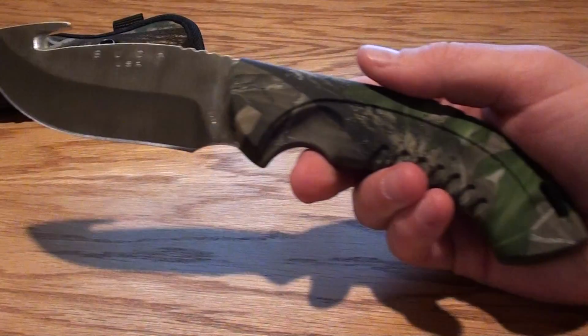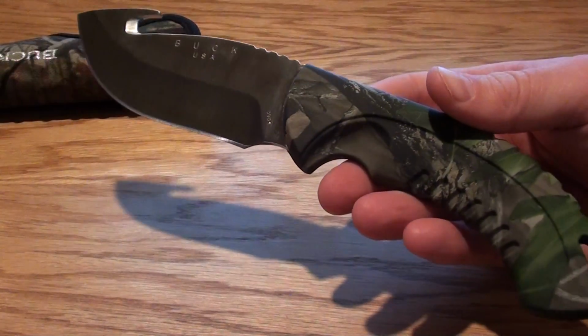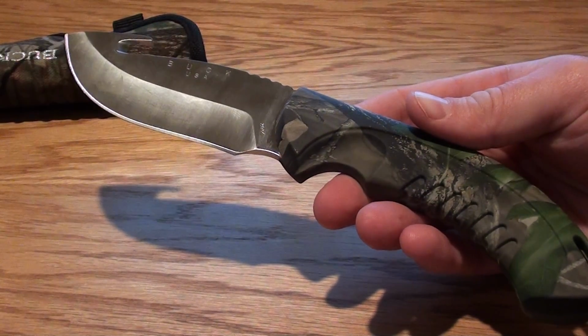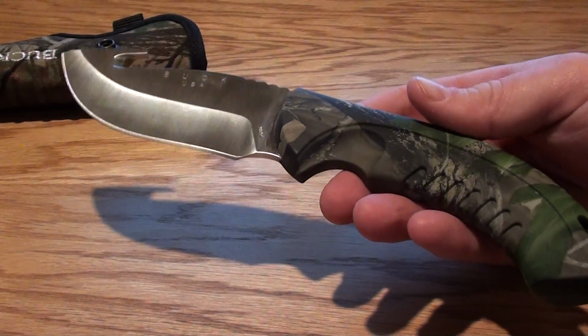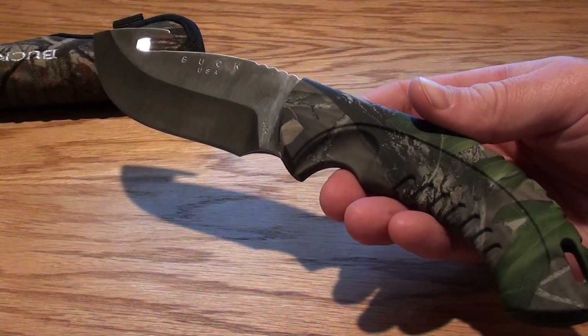So these are for someone that wants a good quality hunting knife, or just a knife they want to carry around in the woods or whatever. You just really can't go wrong with these. We're talking $30 to $40. You can pick these up. eBay is the place to buy them. Don't even look around other places.